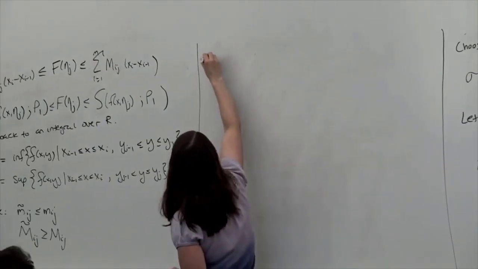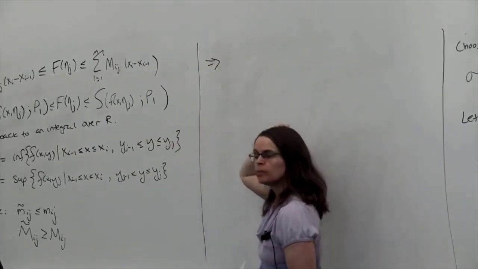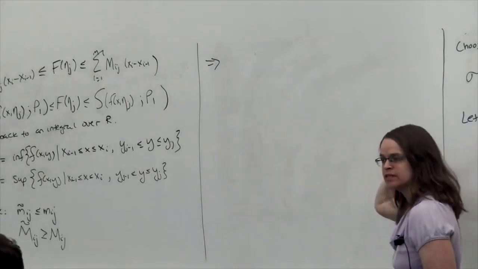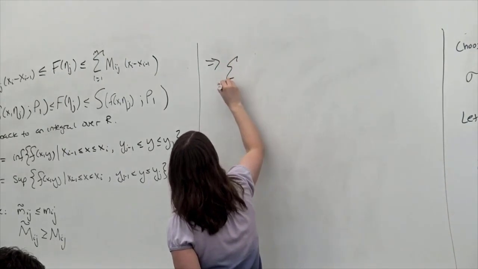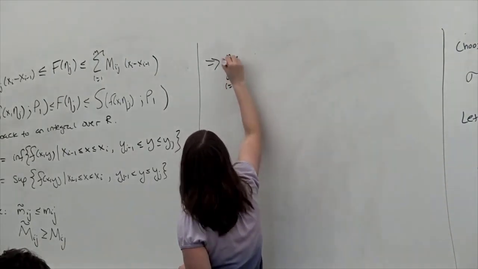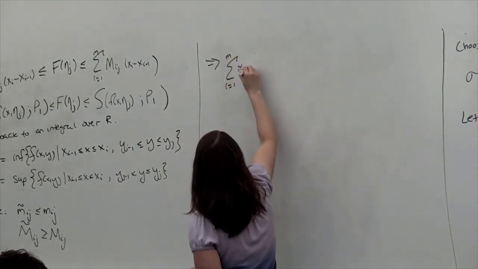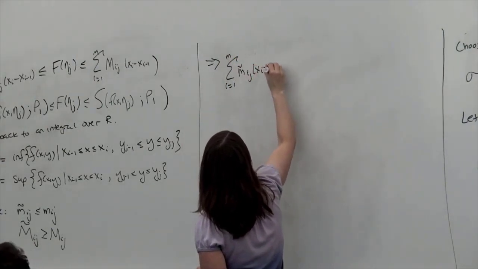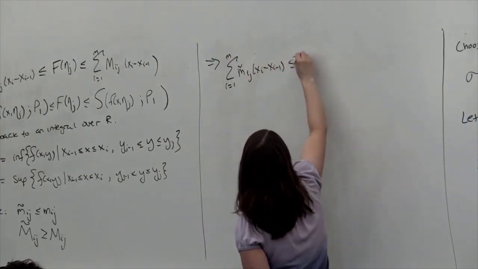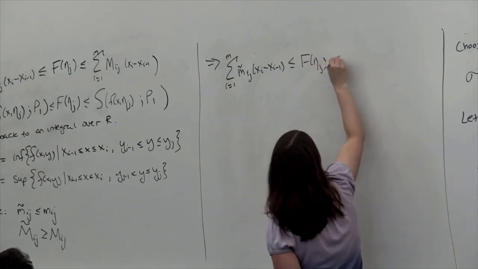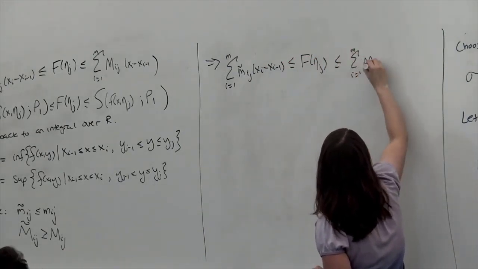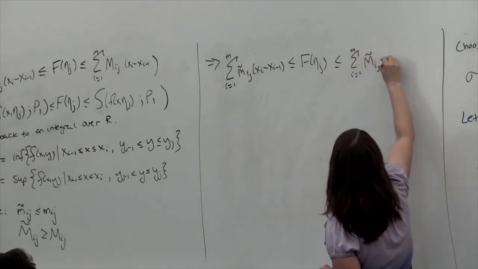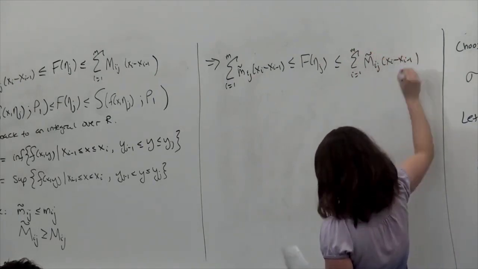Okay, so I'm going to repeat this line here, but again, I get to replace these with m tildes and I don't break the inequality. So the sum from i equals 1 to m of m tilde ij times delta x i minus 1 is less than or equal to our capital F, which is less than or equal to our sum of capital M tilde times delta x i minus 1.